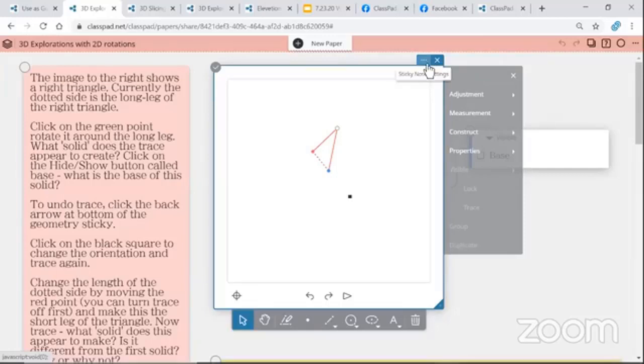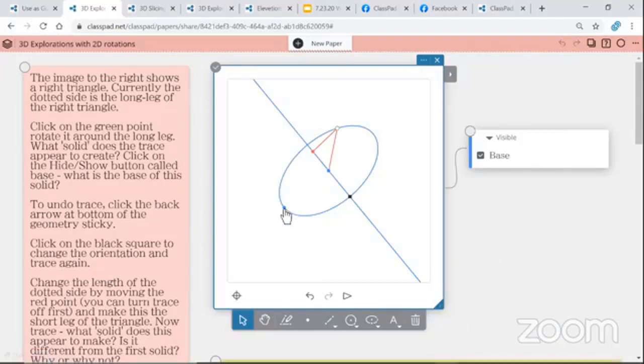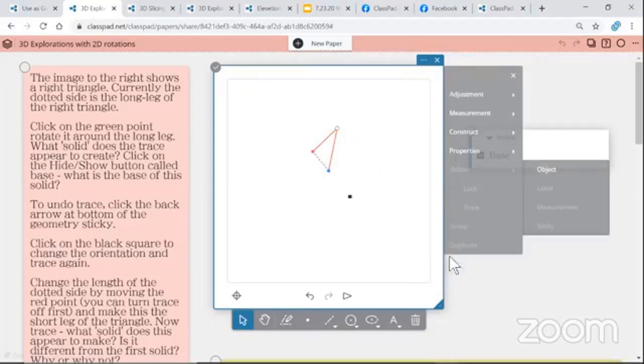And if you go to, I've hidden things, so I'm going to make them visible just so that you can see them. That's what I did. I actually used the ellipse to make my circle or my conic, and then I used the center to make my right triangle and so on. So I had underlying constructs that were helping me do this. We're going to be working on those throughout the rest of this presentation so you can see them. So I'm just going to hide those again.